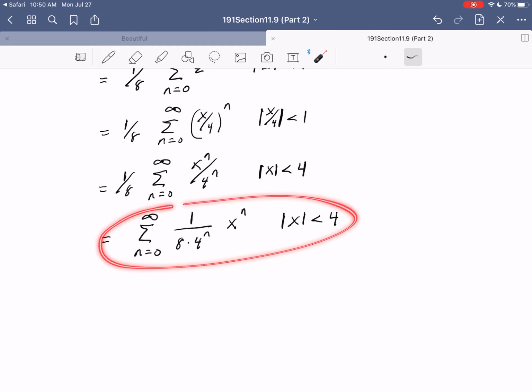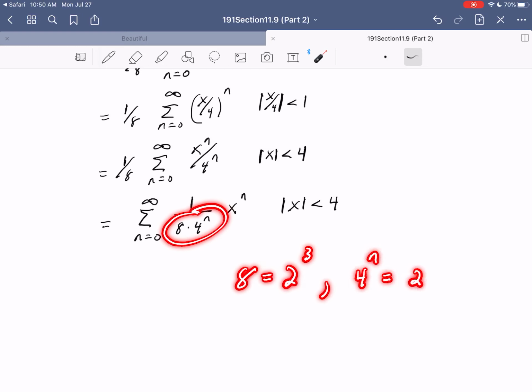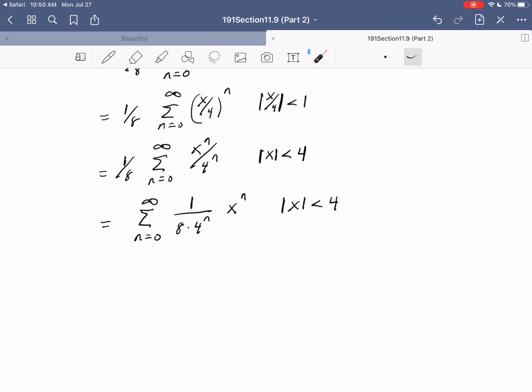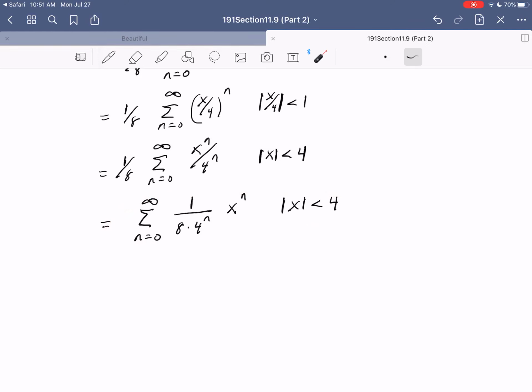If you really wanted to, some people might not like the 8 times 4 to the n. It's hard to put these two pieces together, though, unless you put everything back into base 2. So if you wanted to, you could recognize the 8 as 2 cubed, and you could recognize the 4 to the n as 2 squared to the n, and otherwise 2 to the 2n, and then put these together as 2 to the 2n plus 3. Do I think that's really necessary? Not really. I would totally just accept this here, and in fact, in this case, I'll just leave it here. All right, but this right here, of course, tells us that our radius of convergence is 4.